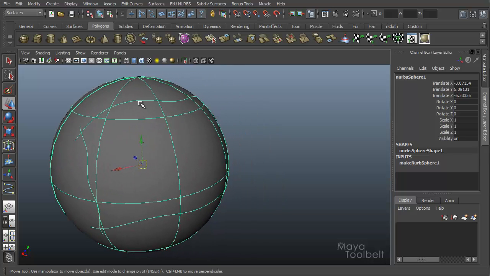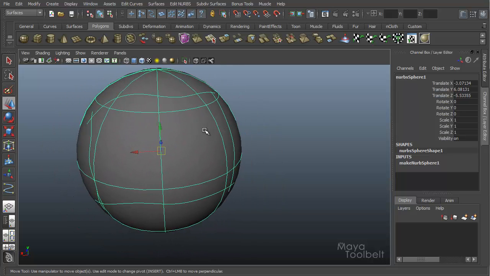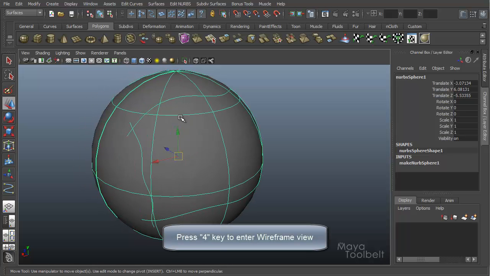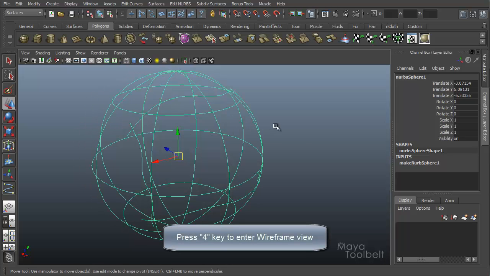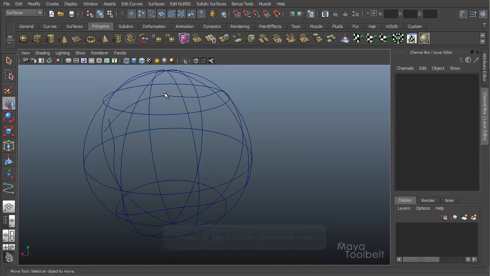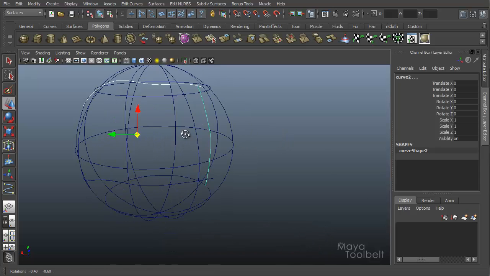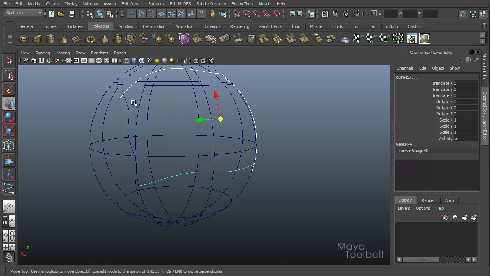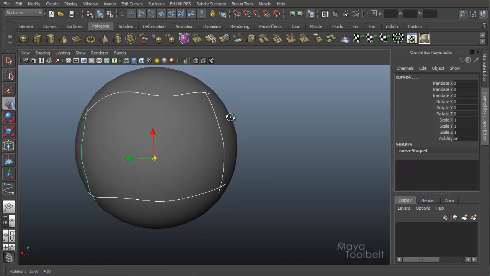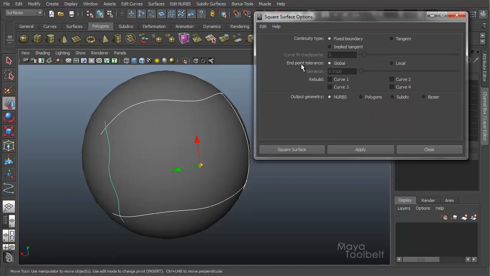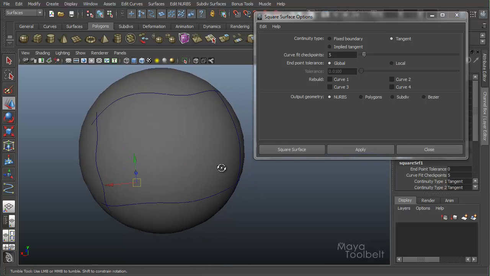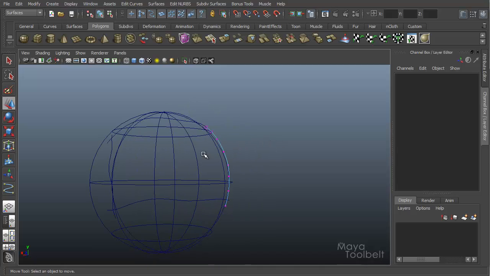So to do that, I'm going to have to select these 4 curves in order, and it's a little difficult to select them on the curve unless you hit 4 for the wireframe. So it might be a little difficult to see in the video, but I'm going to select them here in order. I'll go back to shaded now that I have them selected, and go to Edit, Reset for my square surface tangent, which will be used now since we have actual tangents to pull from, and hit Apply. And we'll notice that my surface was not created.